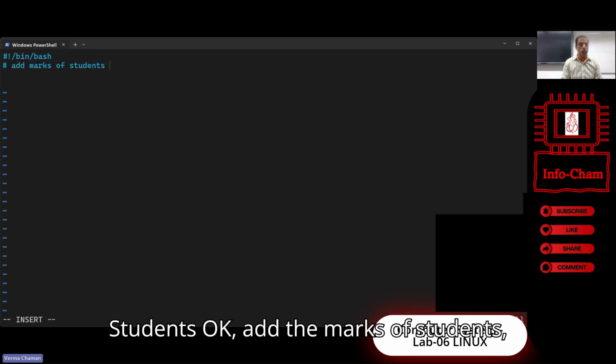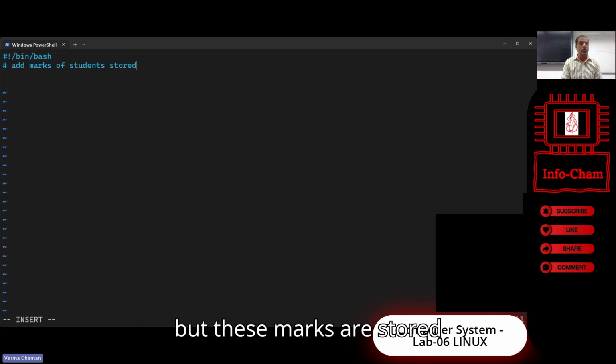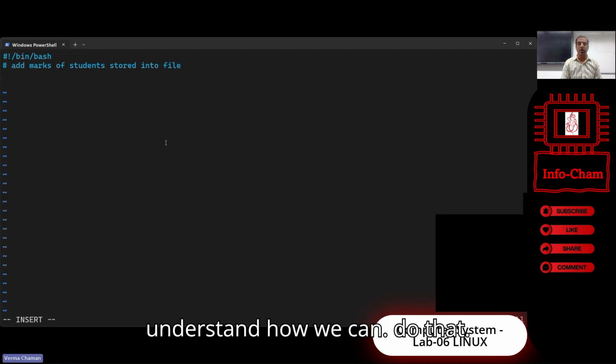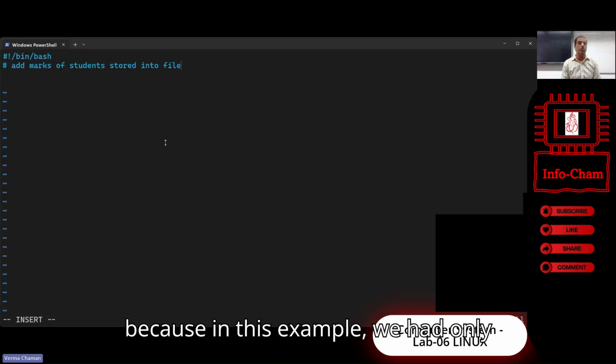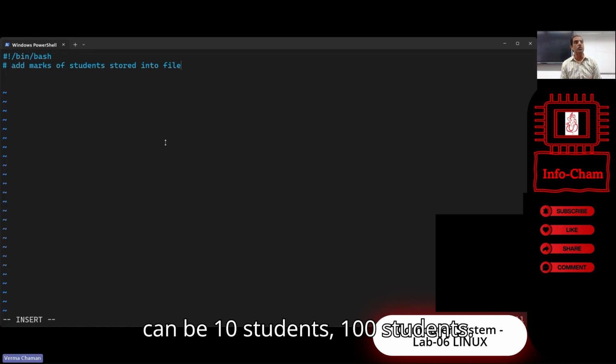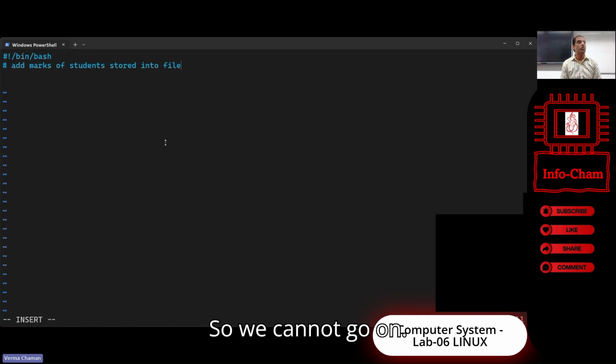Okay, add the marks of students, but these marks are stored in a file. Okay, in that case, we have to understand how we can do that. So think about how to do that, because in this example we had only 2 students, but in real life there can be 10 students, 100 students. So we cannot go one by one.